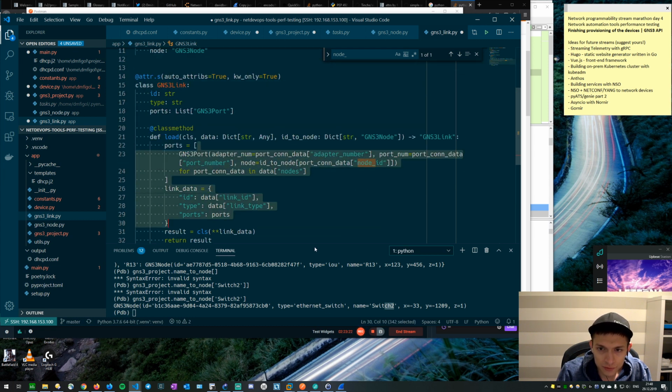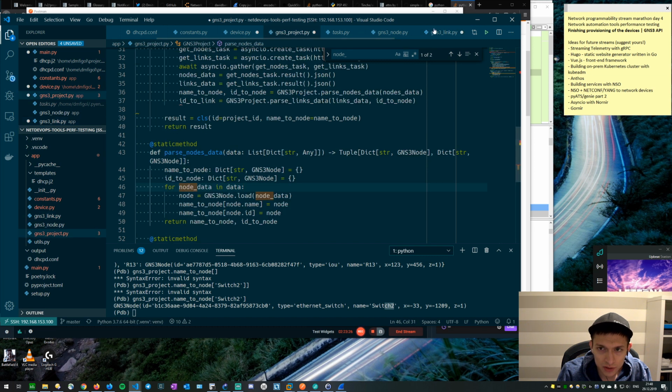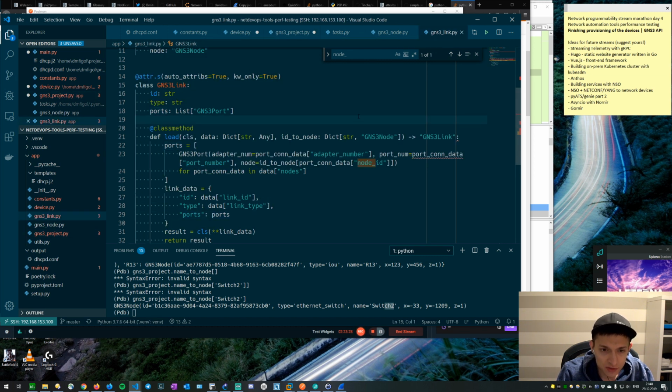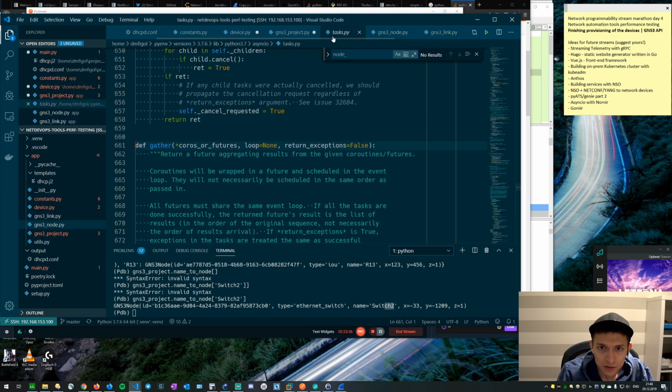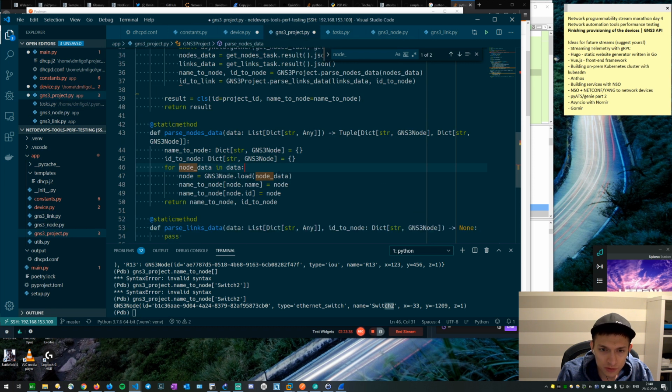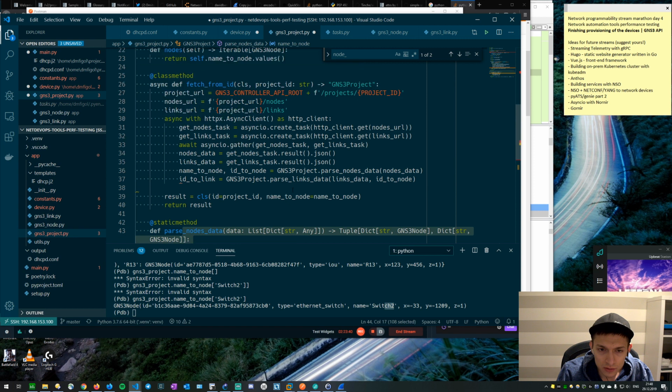Okay, cool. So we will load this, and this should be fine. We can save this. Oh, black is not working. Oh no, it's fine. Cool. Black is working. Node GNS3 project. Okay, cool. We have this.